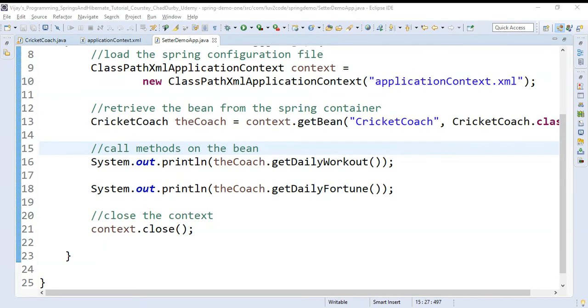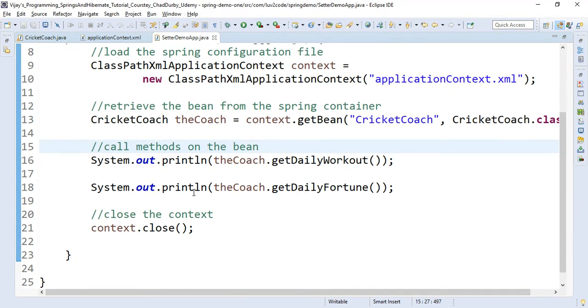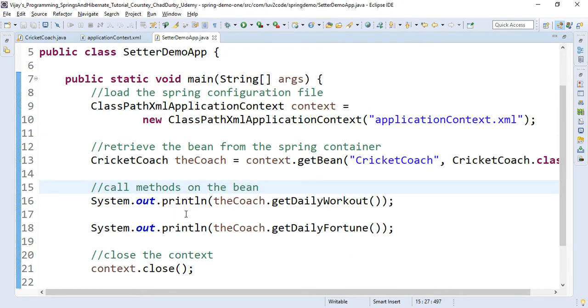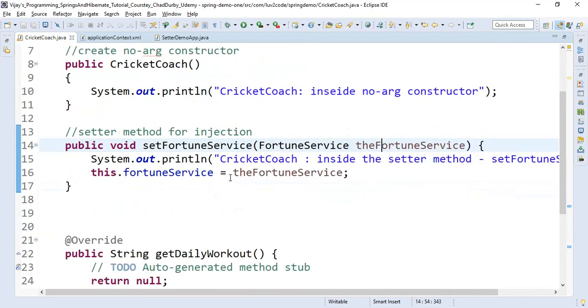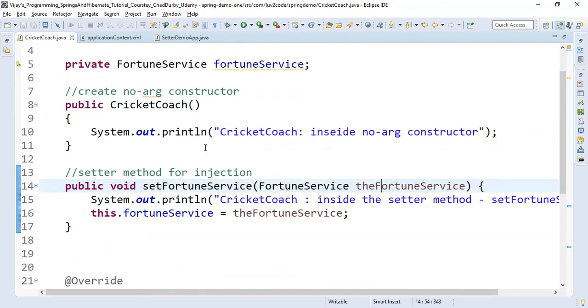So here, cricket coach, and come to the cricket coach. So what is the mistake here we have done?